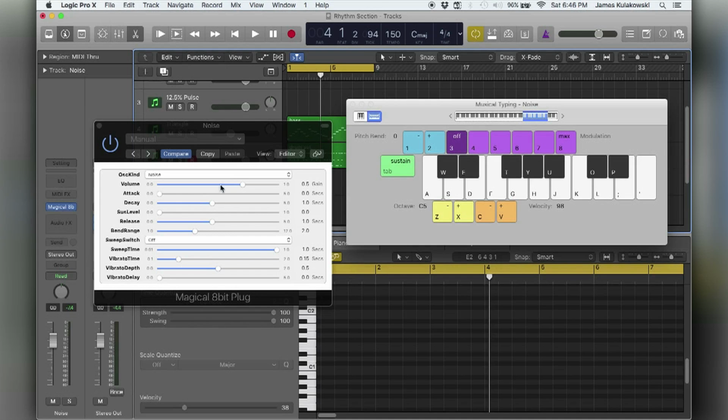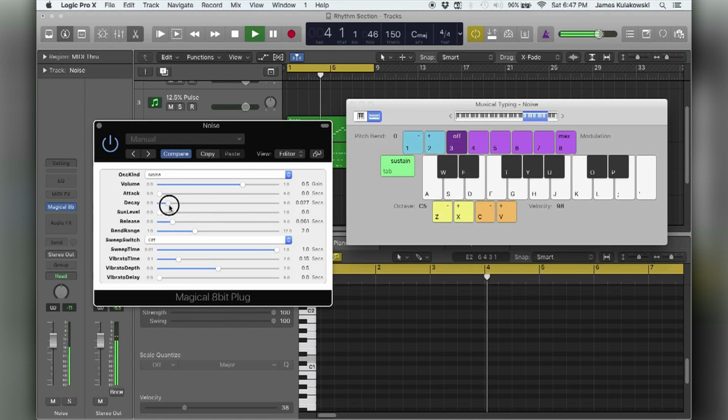To make our hi-hat, we'll just shorten the decay and release. Notice how shortening the decay and release has improved our entire drum part.